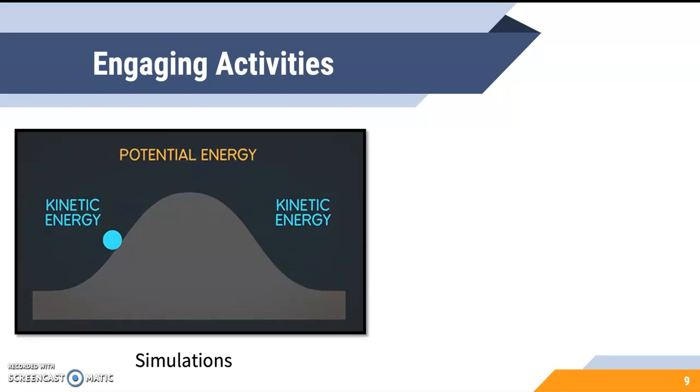The Potential and Kinetic Energy course will require students to partake in activities that occupy and engage them. First, simulations will be used as a form of multimedia to help students identify these two forms of energies in real-world situations. Seeing these phenomena will help them to make personal connections to where they have seen these energies in action before.